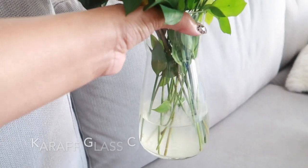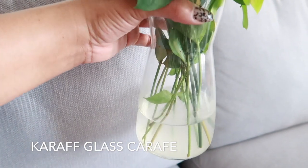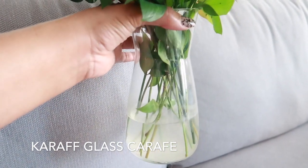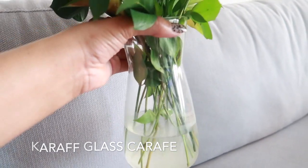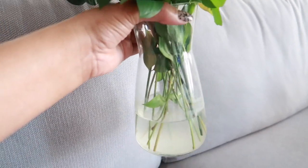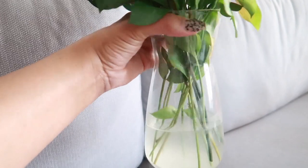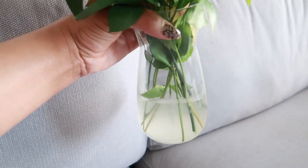Then we have this lovely vase. It has kind of an hourglass type of shape because it has this indentation a little bit above the middle. It was like $2, I believe. Just sleek design. It looks like it could be used as a decanter too. If you want to put water or some type of juice in it and use it in the refrigerator or as a bedside water decanter with a glass, just real sleek and seems multifunctional. You could use it for various things, but I love it. Nice and plain and holds my greens perfectly.